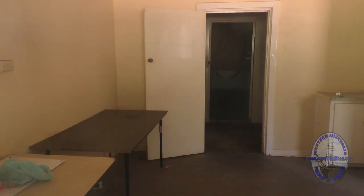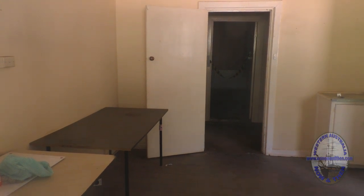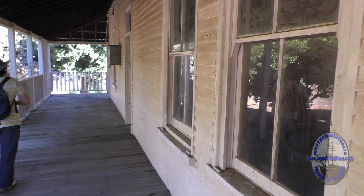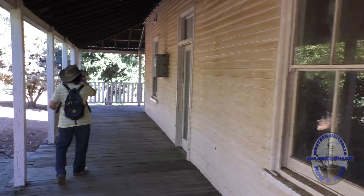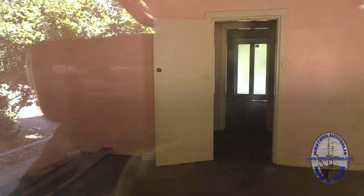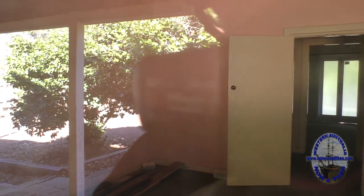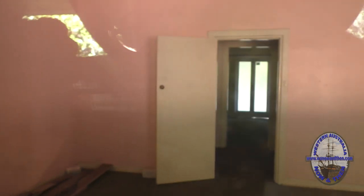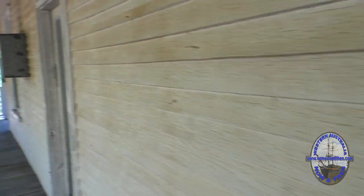Yeah. Well, they could turn it into a museum, they could turn it into the headquarters for the local history society, whatever. I mean, make some use of these places. An art gallery or something. It's really quite sickening to see these wonderful old places just left with no purpose. Well, they could do something with it. Look at the space in there. And all that happens is these places just rot because no one's there to take care of them. Ridiculous.